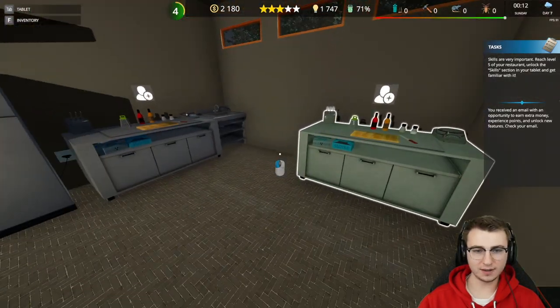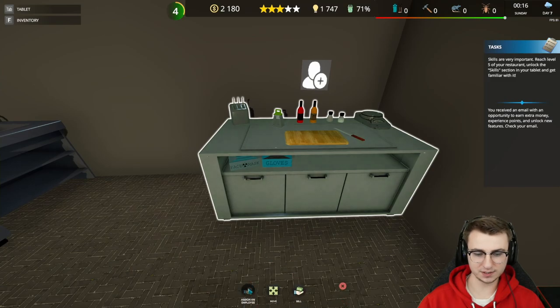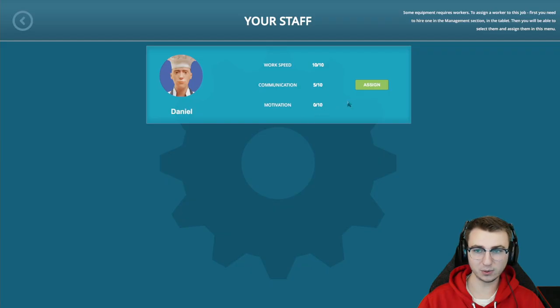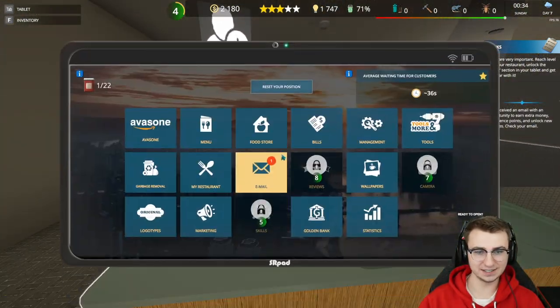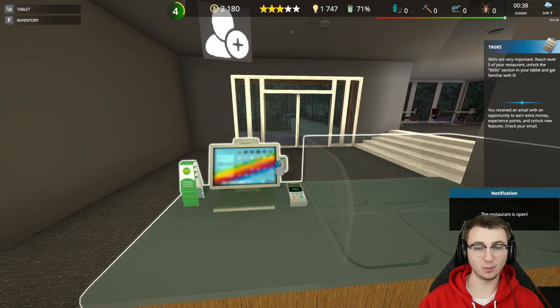The next thing I want to work on is just trying to get both of our employees stationed at these kitchen tables. So we'll go down to assign an employee, and then Daniel will put him at his original station, though it is upgraded now. And Sam, we're going to put at this location. Hopefully we can employ the two of them at the same time. We sure can. All right, dude, that is going to help a ton. So, tablet again. Let's open things up. I think we're ready to go.